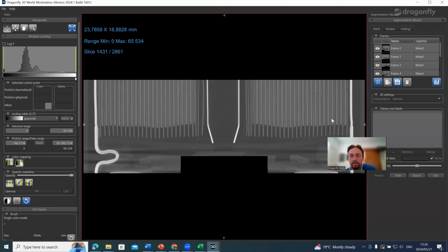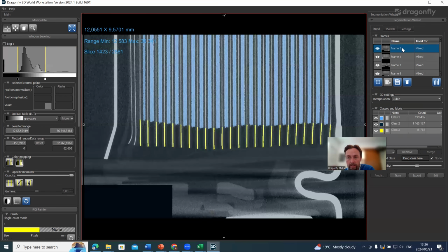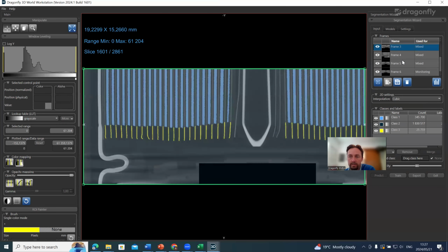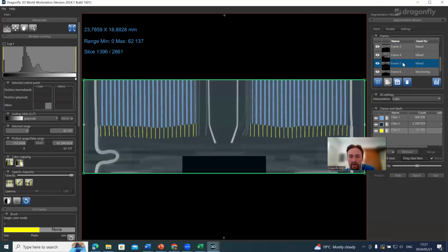So in this Segmentation Wizard session, there's a different window which comes up. There are different frames. Frame 1 is a selection where I have defined what is the cathode, background, and anode overhang, as you see. Frame 2 is a different region of the sample. Frame 3 is another similar one, but wider in scope, and then frame 4 and frame 5. So I gave it 5 frames like this.